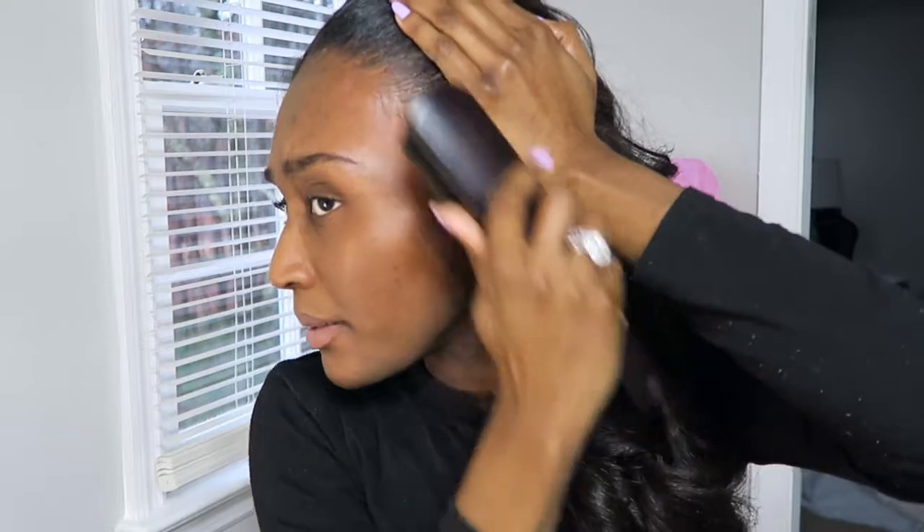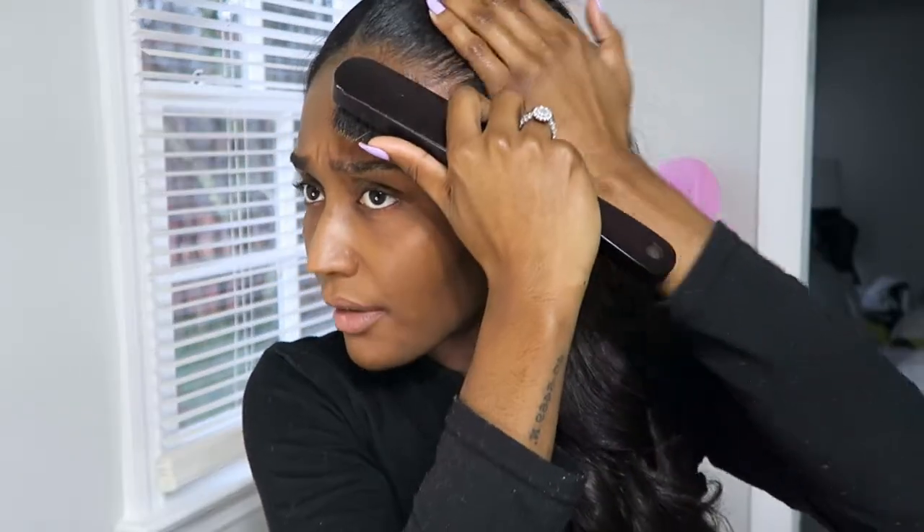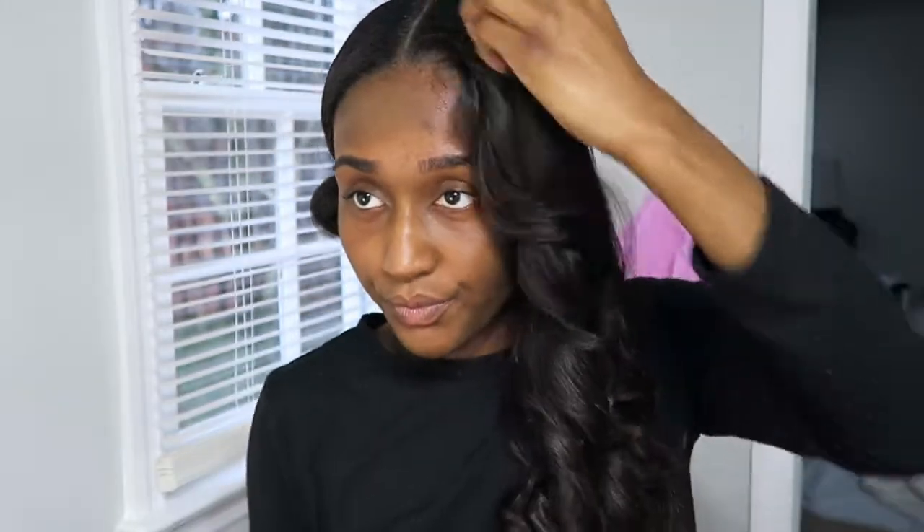I'm using my daughter's soft brush and just brushing it right back, then bringing some of these edges down. I'm literally brushing skin at this point, but this edge slayer is truly amazing. And there you have it — something cute. I'll fix it later but this is just something simple and to the point.